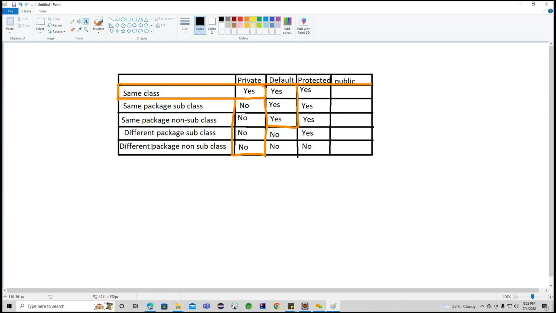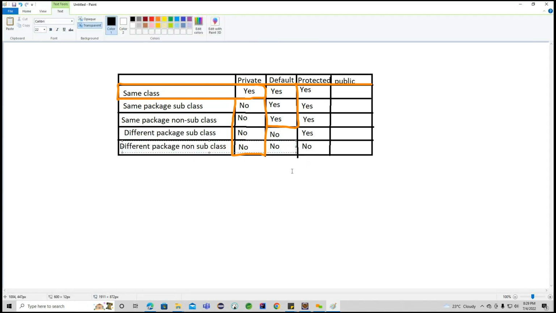There is no relation here. So in this case only the last one will fail, the last section we created here, different package non-subclass. So this is failing here.